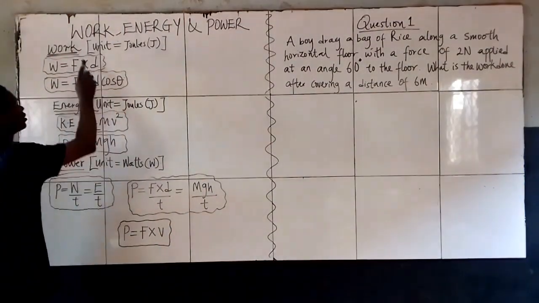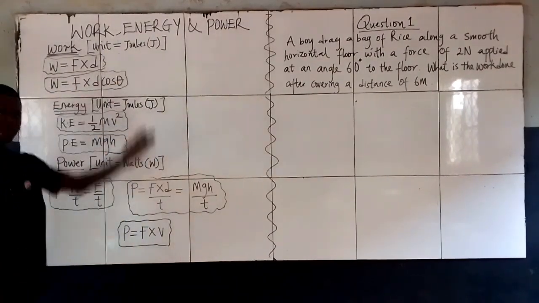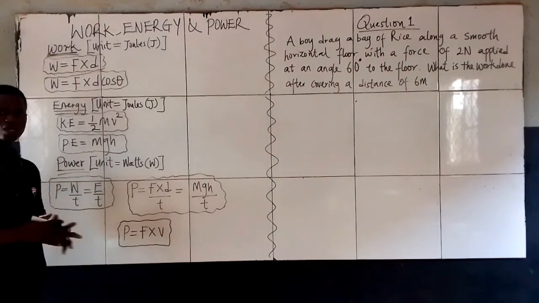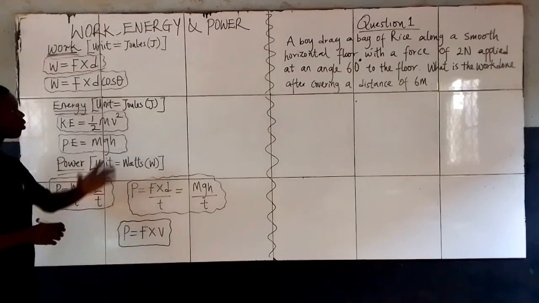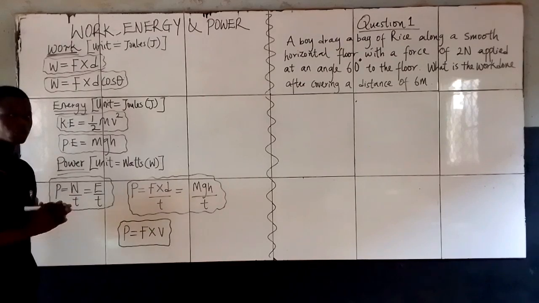Now looking at this, the topic is work, energy, and power. I will be giving you basically all the formulas you need to have at the back of your mind in case you are going to be writing any school exam, be it JAMB, WAEC, or even your normal school exam. Now let's look at work. Basically, I am focusing on the calculation aspect of this topic, so I'm going straight to the point.